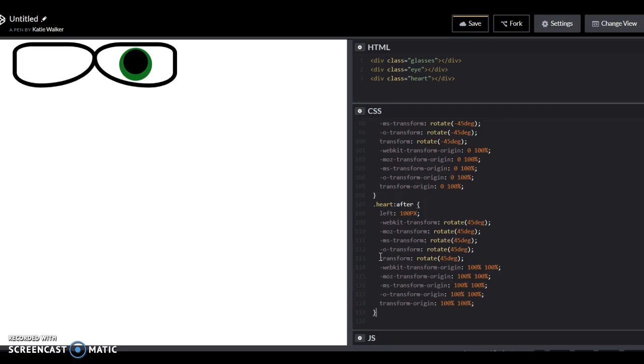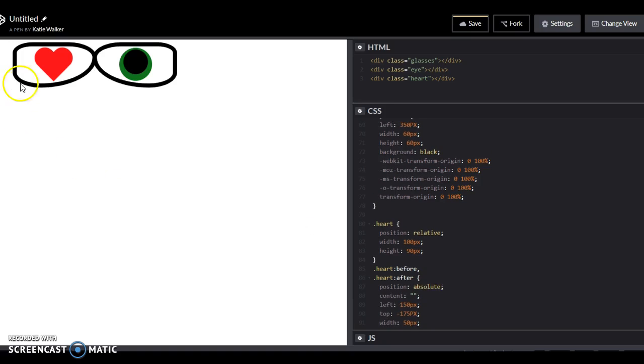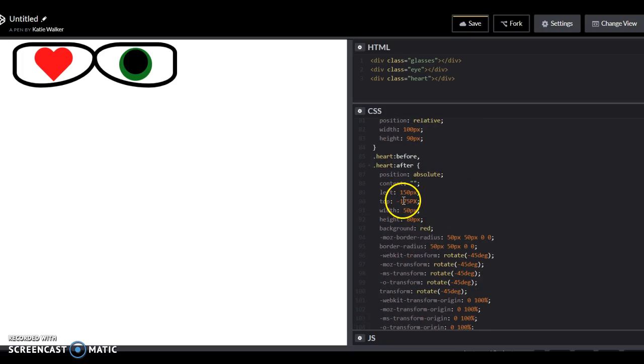And the difference is, you'll notice that I had to transition things so that it was moved over and in the middle of the lens. So I basically kept everything the same. This is underneath the div tag for the glasses as well as the div for the eye.